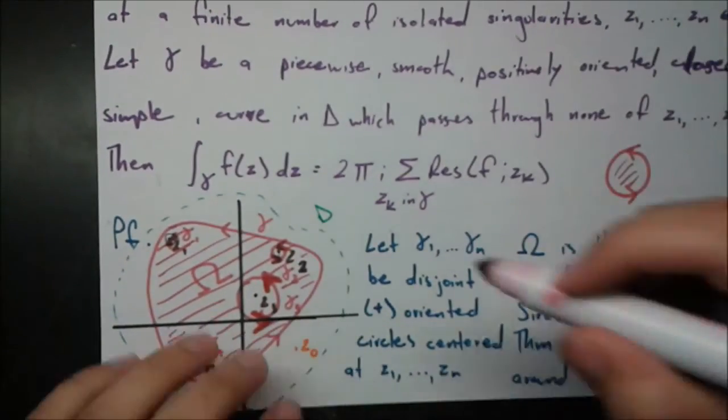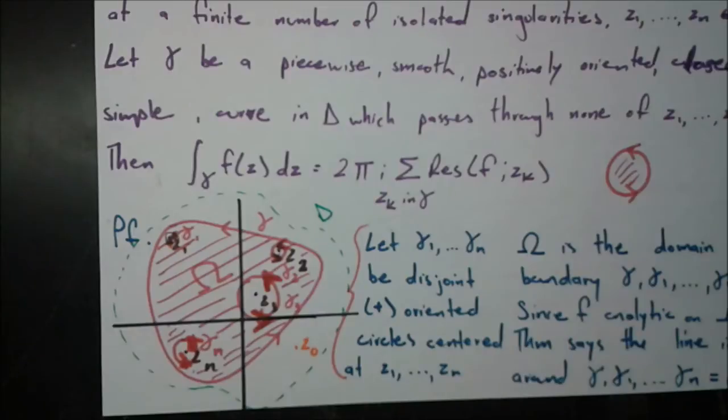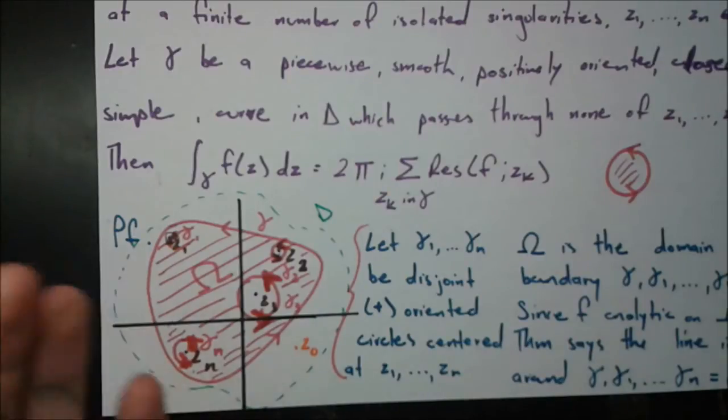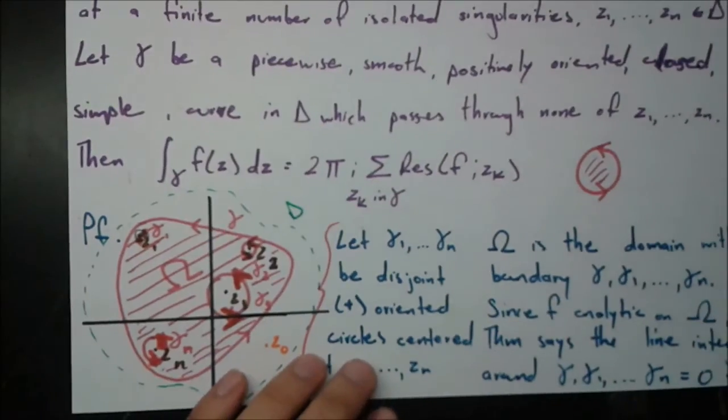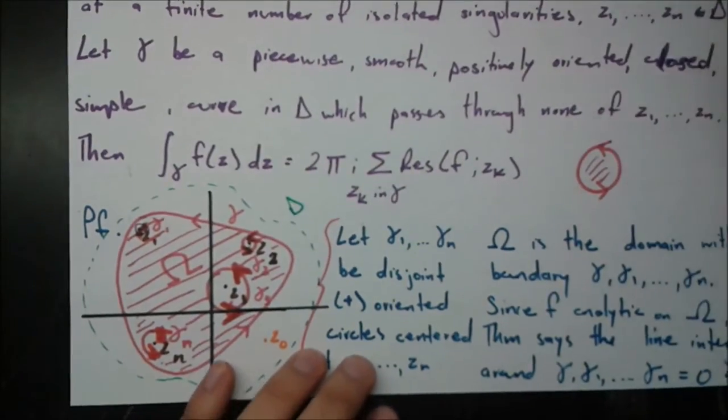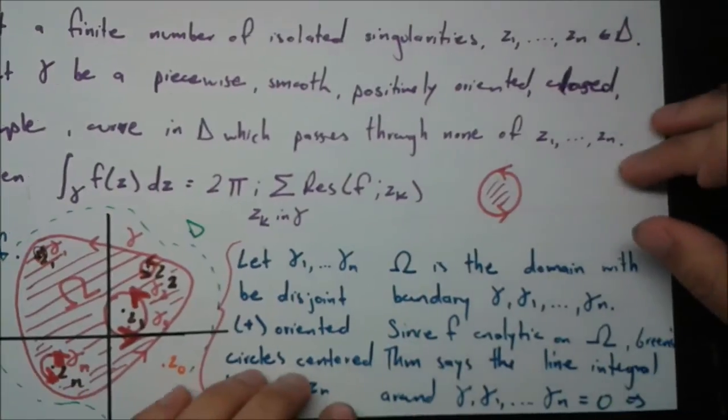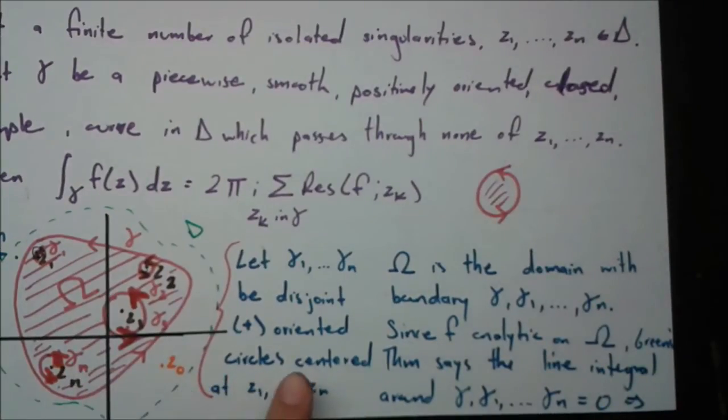But since this statement right here, just this statement in itself, doesn't say anything about omega or anything, it just says let the circles themselves be positively oriented, you need to make them counterclockwise. Okay, so just be careful about that notation. Ask your professor if you're not clear on what he means. Okay, so these are all going counterclockwise.